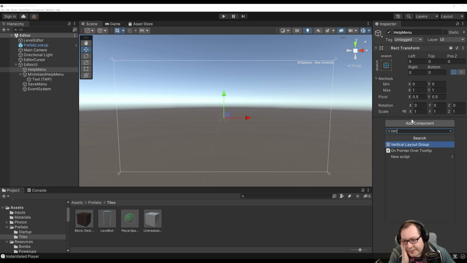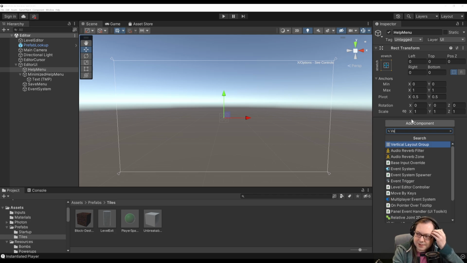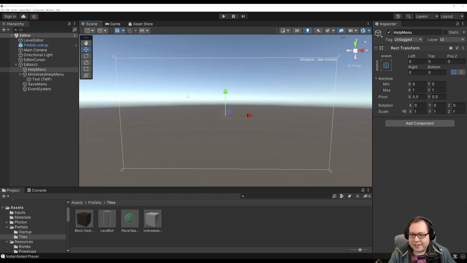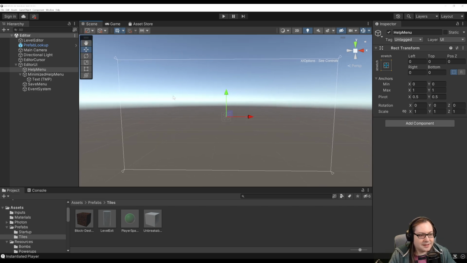So we have this vertical layout group. Well, this doesn't seem right either for the job. Yeah, you know what? Let's have each individual bit kind of place itself where it needs to be.